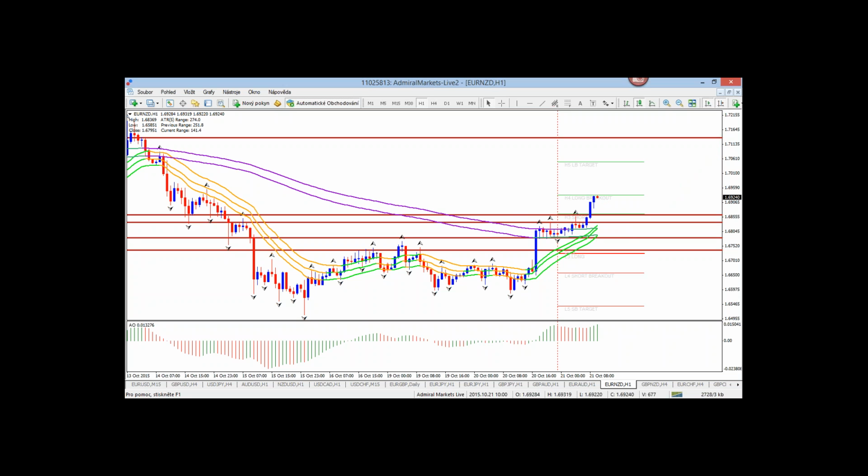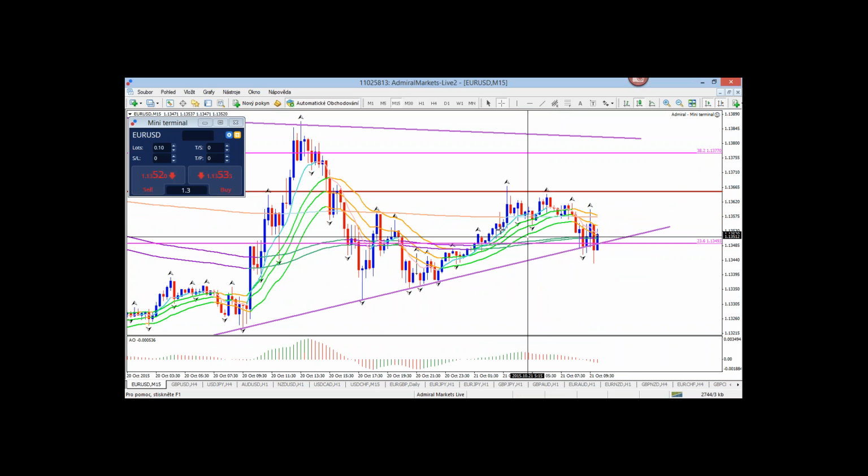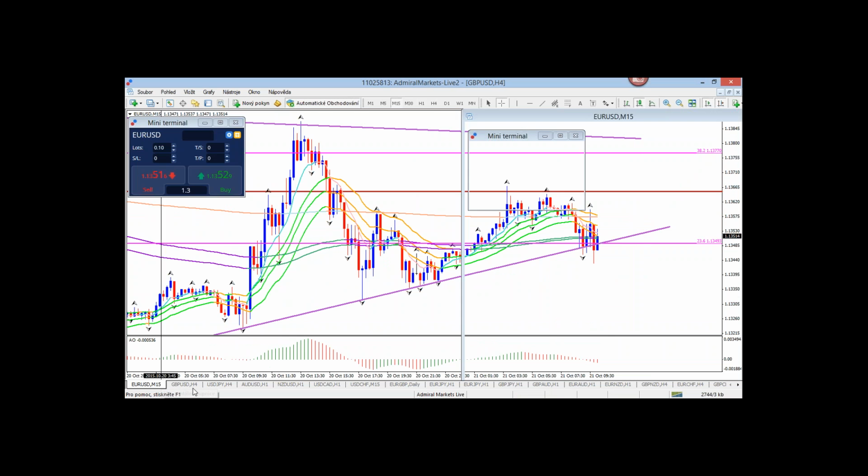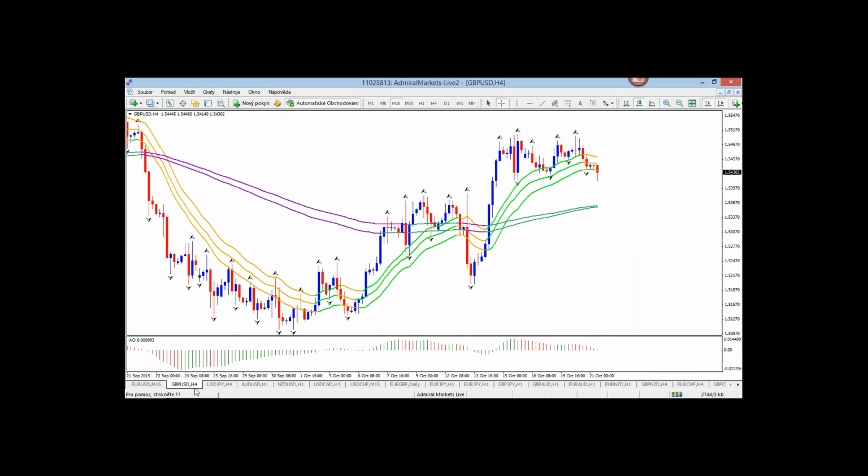So let's see if there's anything maybe that's with the trend at the moment. But Euro New Zealand, pound yen, some reversal trade perhaps possible. Euro dollar, also some reversal trade to the upside, perhaps possible. Let's take a look at pound dollar. We'll take a look at Kiwi, definitely.